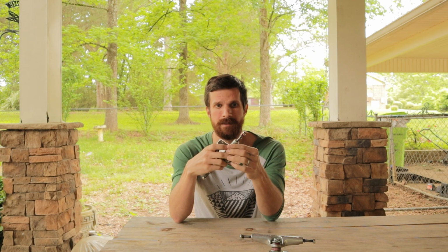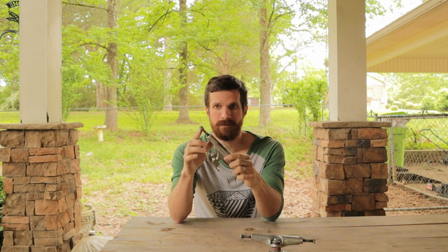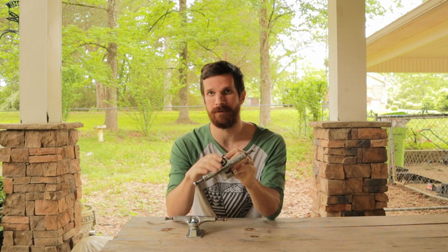Also, keep in mind, Aces are more expensive, but you do have to factor in, you also get the rethreader with the Aces. But yeah, I don't think necessarily you can go wrong with either purchase. I'm just saying right now at this point, I prefer the Indy.